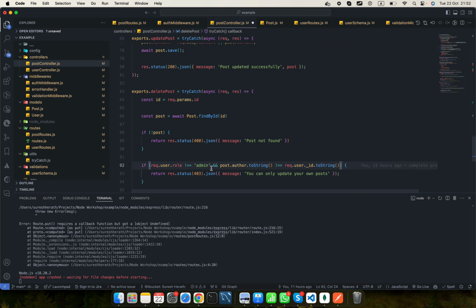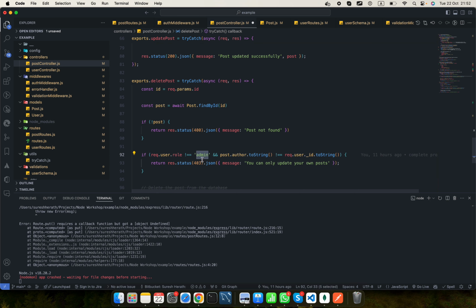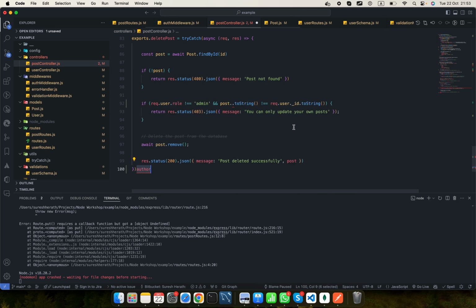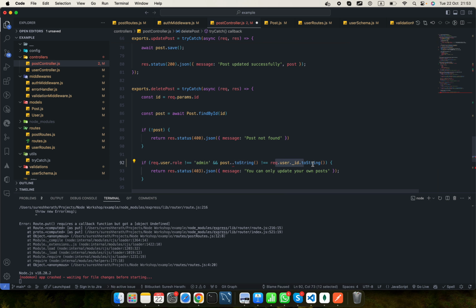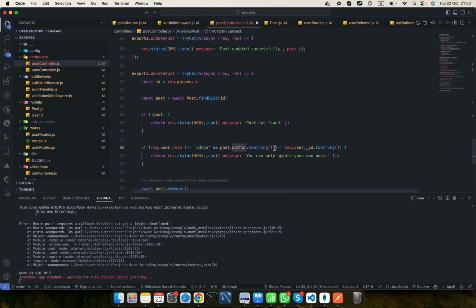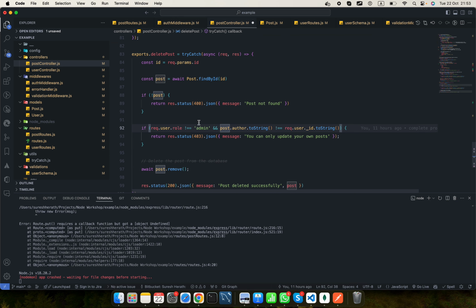Then I only allow it if the role is admin, or the post author, the one who created the post. If the post author's id is not equal to the user request id, then only who created the post, and otherwise admin is allowed to delete that one.